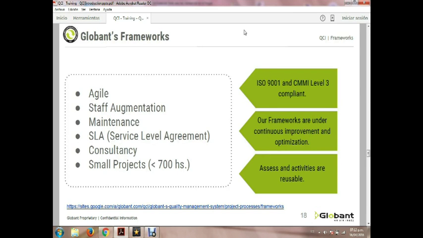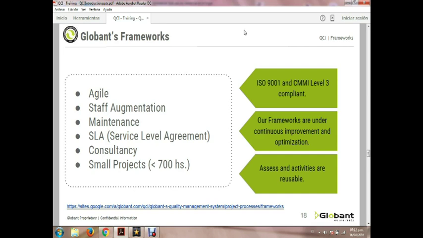Globant's process frameworks tell us how to do things within the projects that correspond to each framework. As we mentioned, the framework of a project is usually determined from the pre-sale stage, according to what Globant sells to each client, as established in the contract. There are sometimes exceptions where the framework determined by pre-sales is changed during the contract negotiation. Let's review the various existing frameworks at Globant.